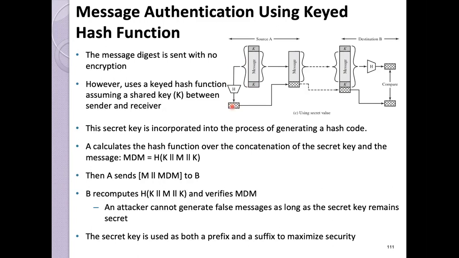That hash value is appended to the message part only. And of course, we don't send the keys. We keep the keys at the sender side. We send it. The receiver performs the same thing. It appends the key, which is pre-shared. The key has already been shared between the sender and receiver before. So the receiver applies its own key, which is supposed to be equal to this key.